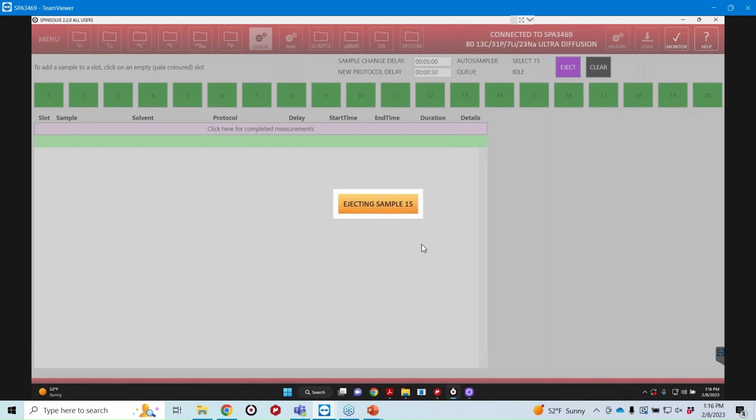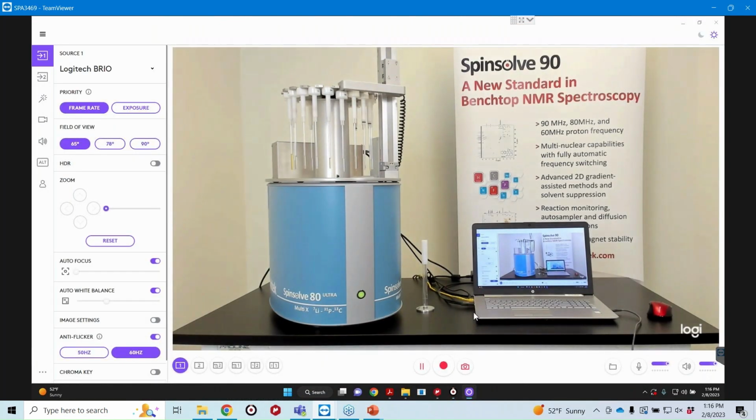And once this sample is finished acquiring, we'll come back to it to analyze the data just to see what we see. So I've simply interacted with the auto sampler just to change the sample. I've ejected the paracetamol sample, and I'm going to go ahead and load the next sample we care about. And once that sample is loaded, I'll go ahead and put in the parameters that have been optimized for this acquisition and start the acquisition while we go back to the slideshow.